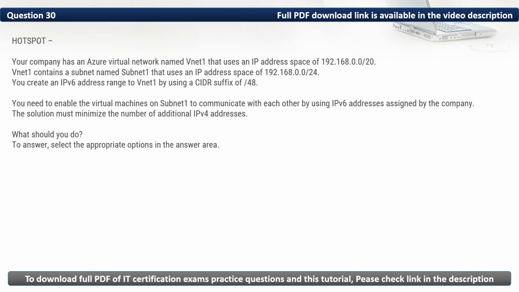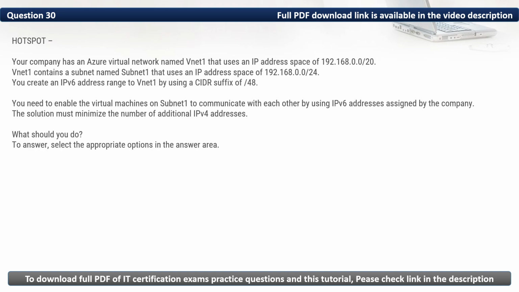Question 30. Hotspot. Your company has an Azure virtual network named VNet1 that uses an IP address space of 192.168.0.0/20. VNet1 contains a subnet named Subnet1 that uses an IP address space of 192.168.0.0/24.